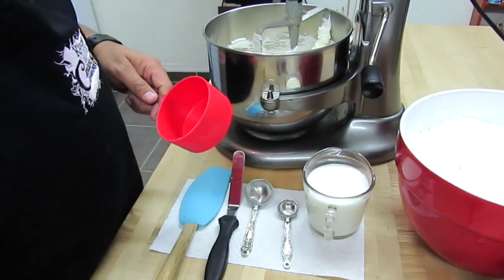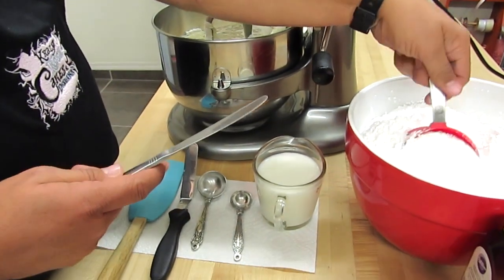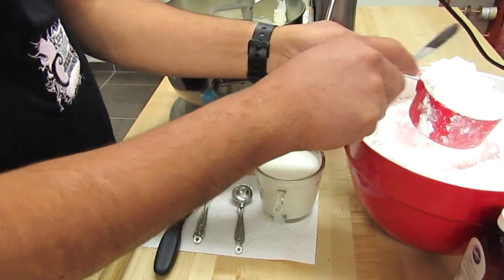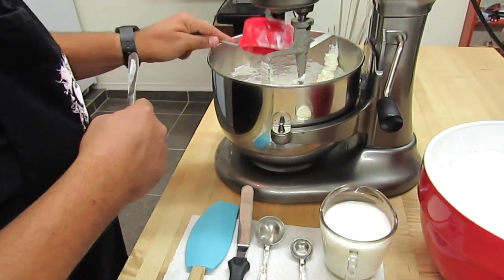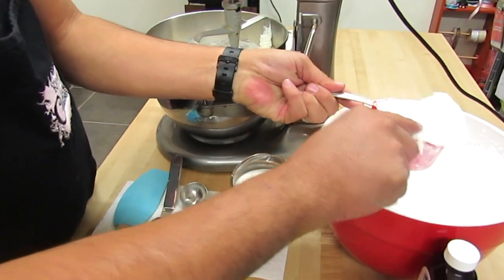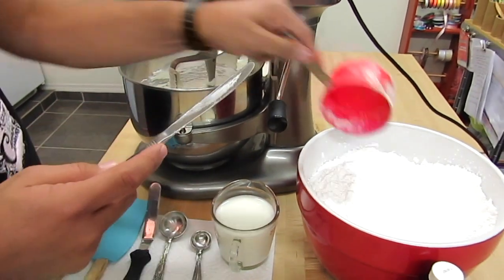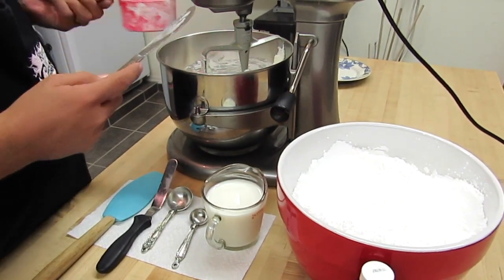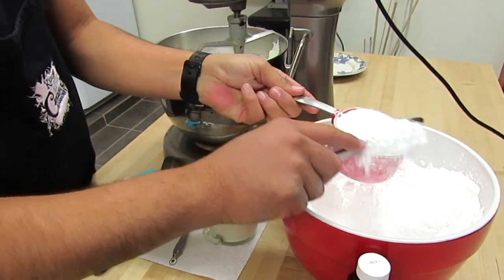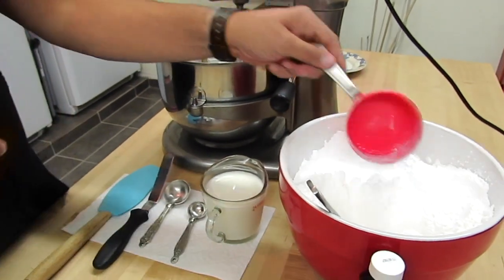So for a full batch, it's gonna be 8 cups of confectioner sugar, but I'm gonna do 4 at a time, of course. Just to start off half, and then you'll see why I do that. There's 1 cup. 3, and we'll stop halfway at 4. So you add all 4 cups all at once. Right, and this is for the full batch.